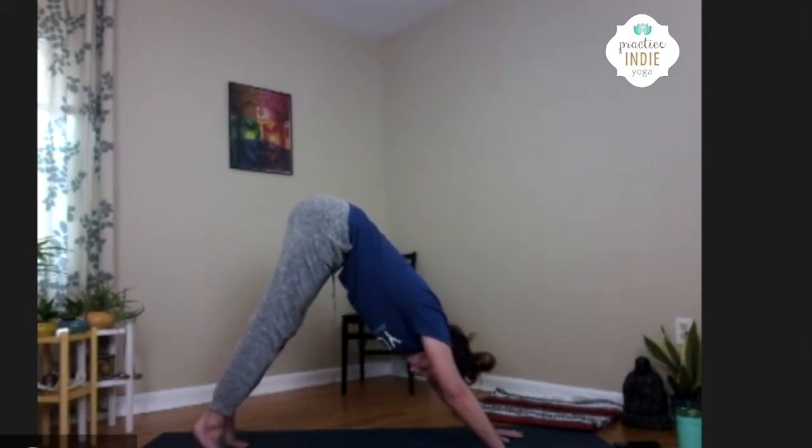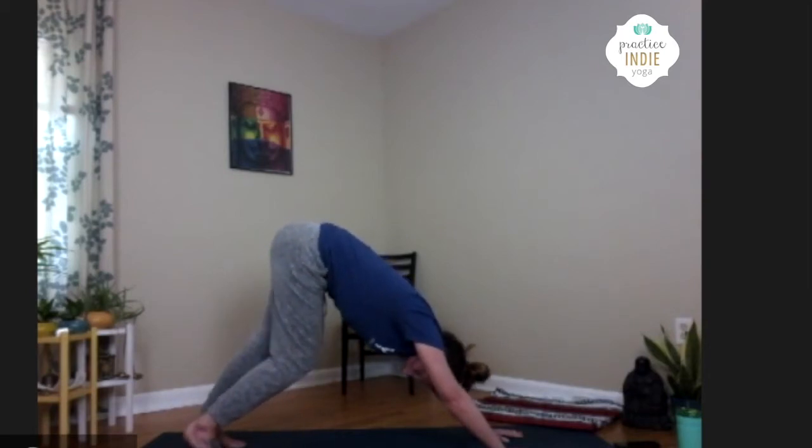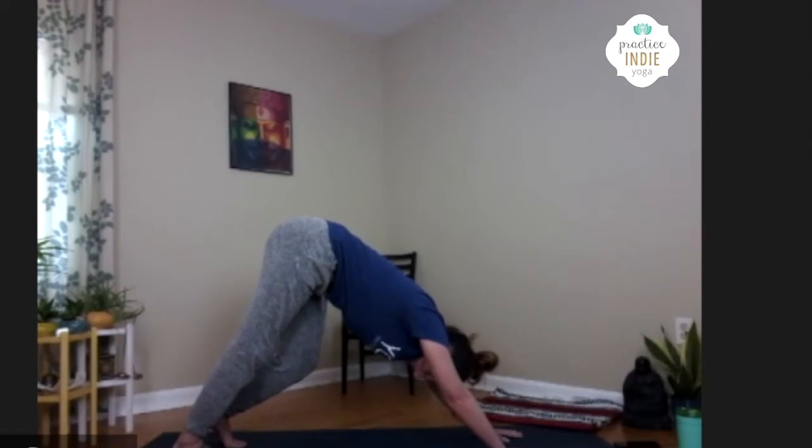Exhale, try to straighten the legs and then lower down the heels. You should feel this stretch in maybe your calves and your hamstrings. From here, maybe you just pedal out your feet. Really think about the space in between your shoulder blades.